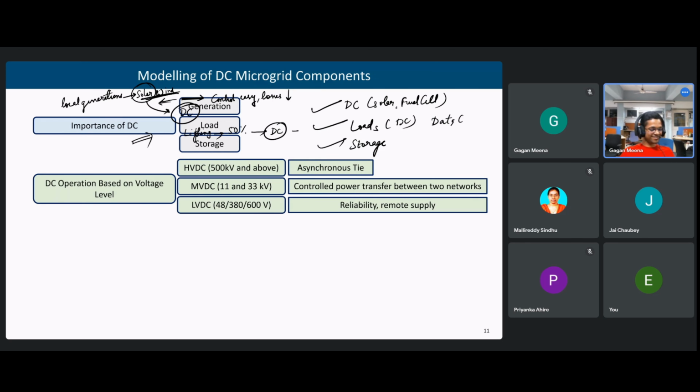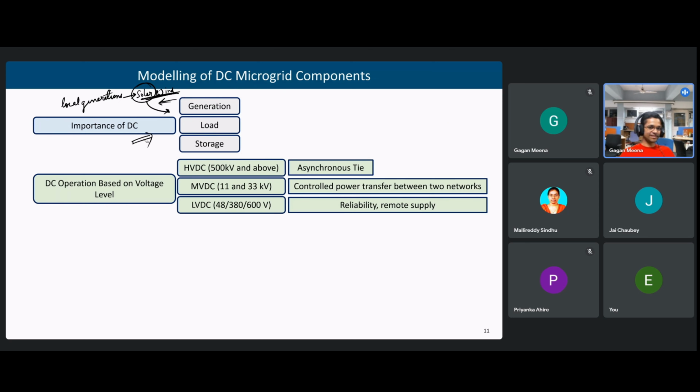So why not use a DC microgrid? This is the motivation for moving to DC microgrid. Although DC cannot completely replace the AC system, we can have a combination of the two. But what should be that optimal combination? That depends upon many factors that we will see in the upcoming lecture on hybrid AC/DC microgrids. So where can we use them?